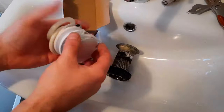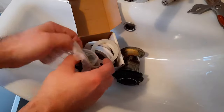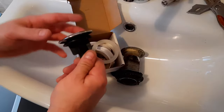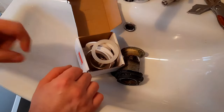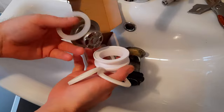It looks somewhat fiddly with quite a few bits and pieces, but I think it's actually fantastic. Let's open that up. So that's the top part that slides inside the hole - it's nice and clean. You don't have to screw this down to the base, so you simply pop it up and it's free. You can get inside the actual waste part itself. It gives you so many parts.